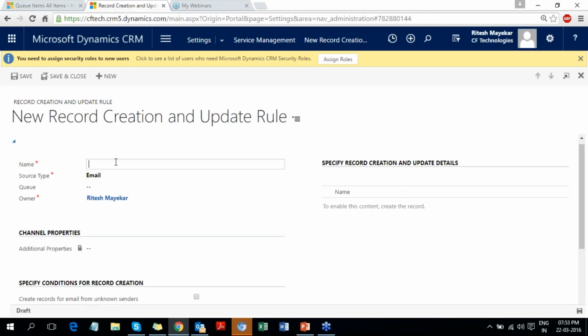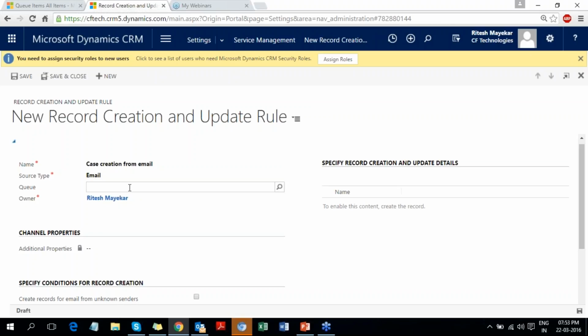You can give any meaningful name; I'm going to give case creation from email. The source type will be email, because we are converting email into a case. Then we define the queue, as someone is sending mails to our queue.